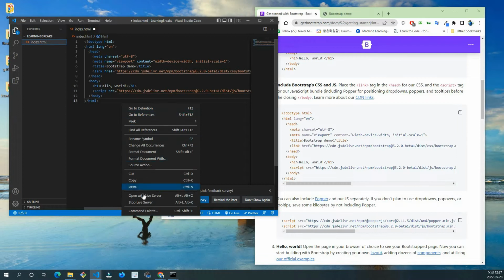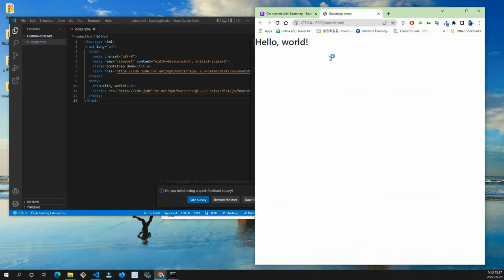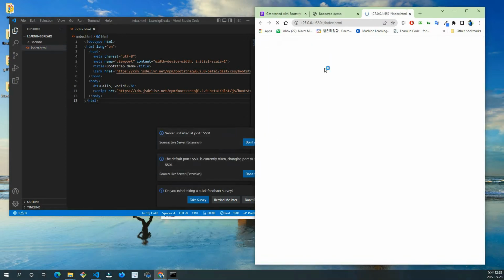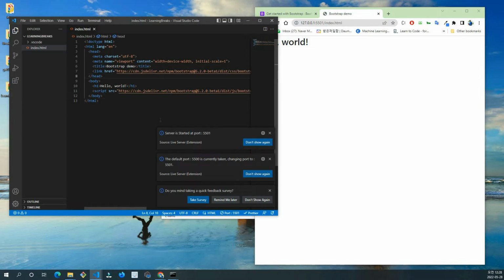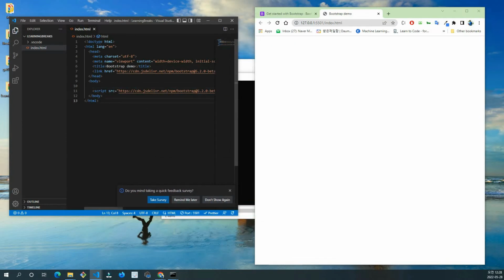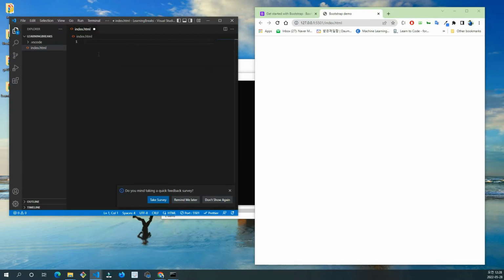So when you run this, right, what happens? You just see the introduction to Bootstrap, right? So Bootstrap demo, hello world, right? Okay, now I don't need this hello world stuff here. I just want to show you responsiveness. So if you don't want to use the template here, you could decide not to use this one. So you could just use the boilerplate. So there is Emmet abbreviation.